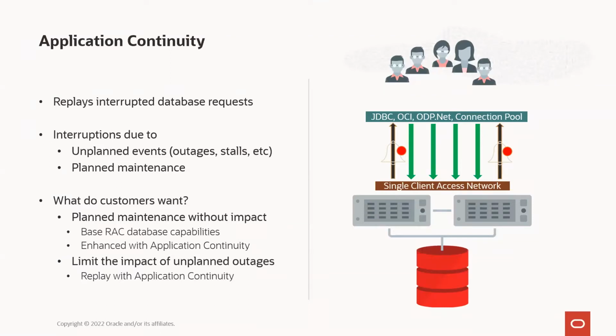But more commonly, we've got interruptions due to planned maintenance, patching primarily, that everyone is facing these days. And really, that's what customers want. When people come to me and say, I need application continuity, well, really, they need a solution for planned maintenance to prevent the impact of any patching processing so that their users are never interrupted. Their user workload processing and so forth is not interrupted as they do a rolling patching process on a RAC database or anything along those lines.